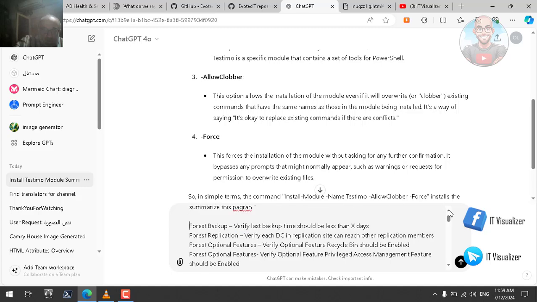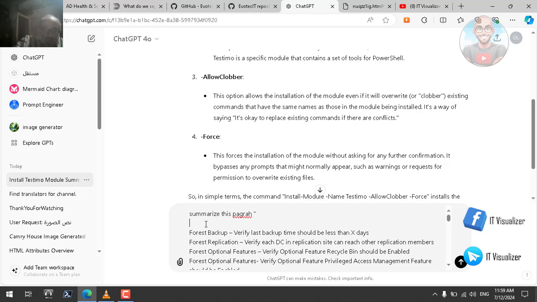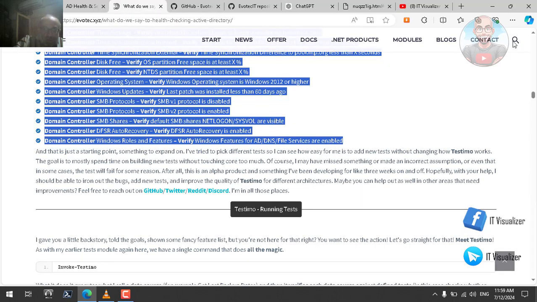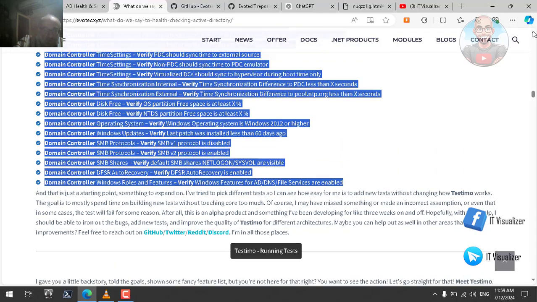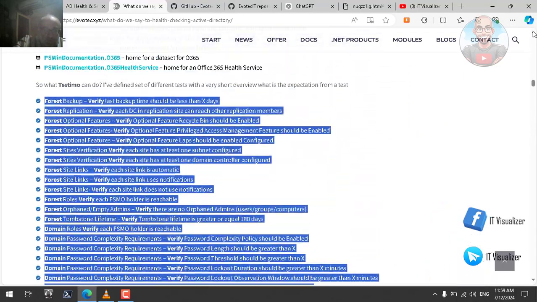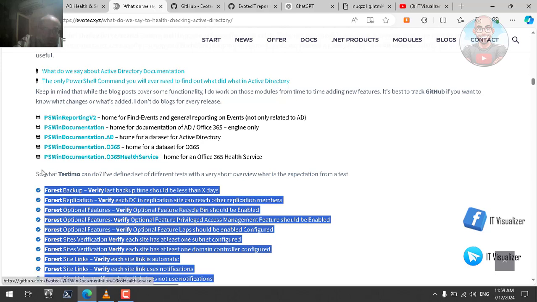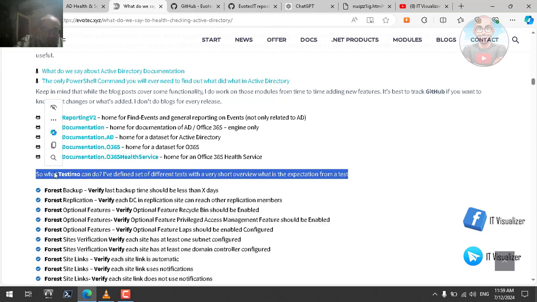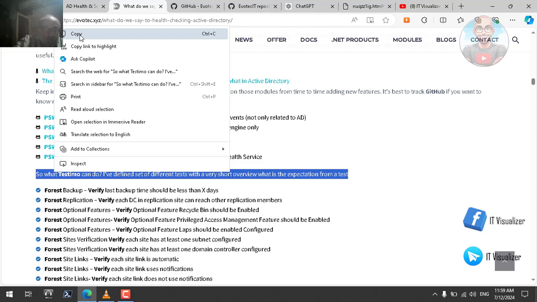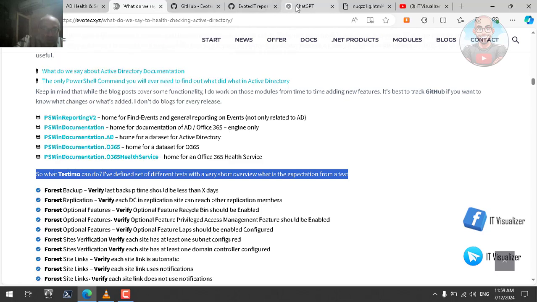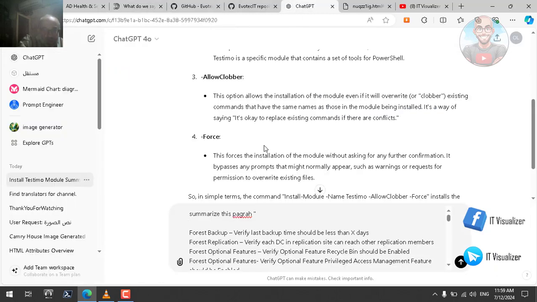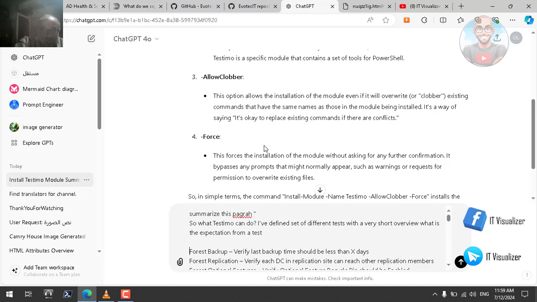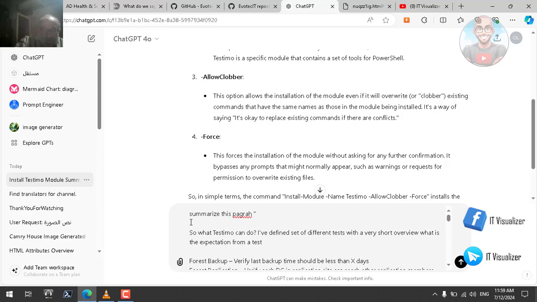Okay, if you do like that, here you go, and you just need to give it the correct thing here. So if you go further and tell it like this one, okay, copy, and we can go and ask ChatGPT to summarize it.